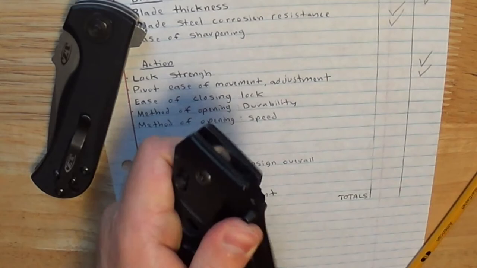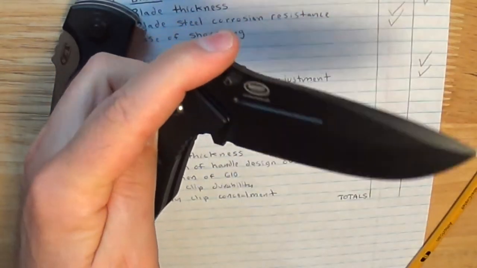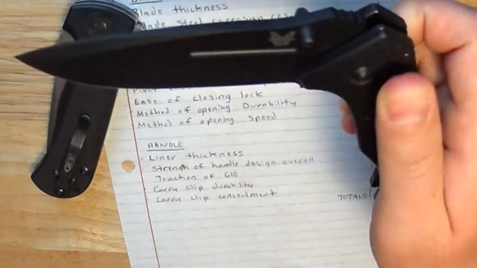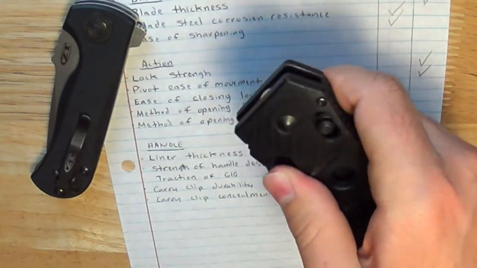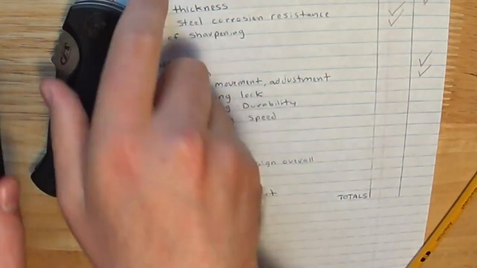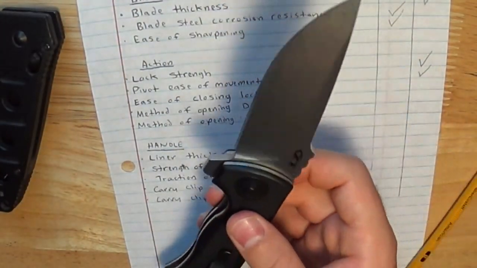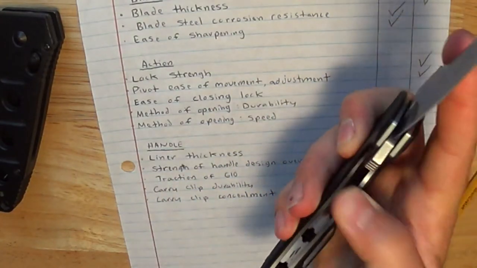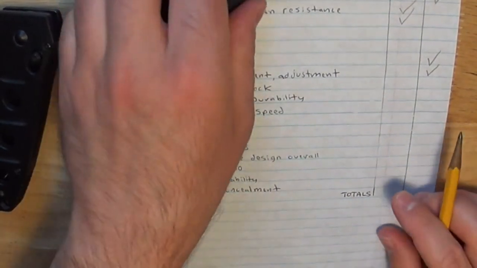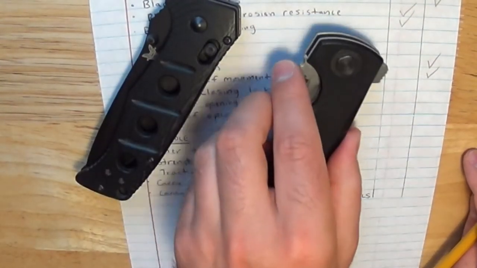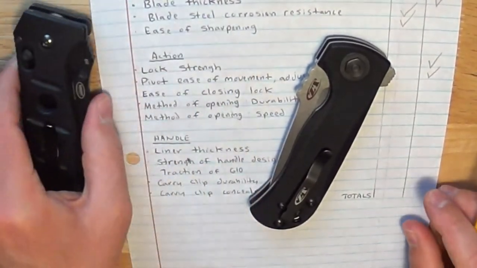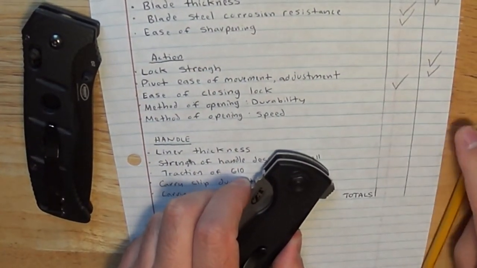Ease of closing the lock. Well, that really depends on who you are. Some people really love the axis lock, if you can do what I'm doing now, which is flicking your knife and then either using some force to get that to go in or having to finish it up with this one. Or you have a ZT knife like this where you just close the liner. I would say ease of closing lock goes to ZT only because I think most people are familiar with your more basic liner lock. It's more intuitive than the axis lock, although the axis lock does make it quite easy to close the knife.